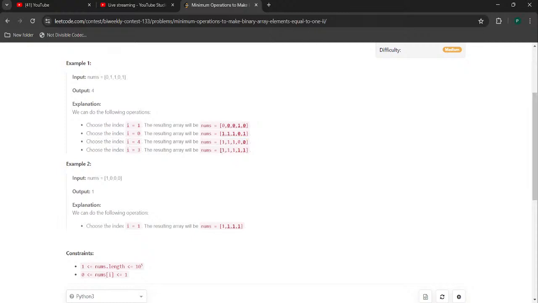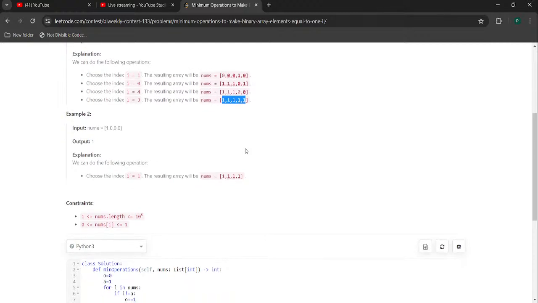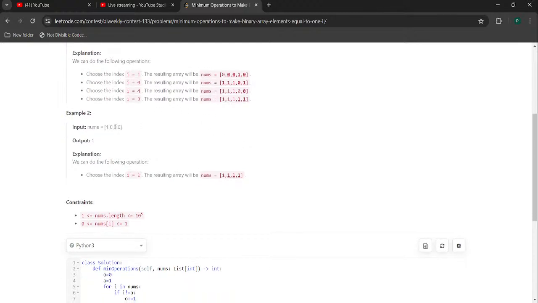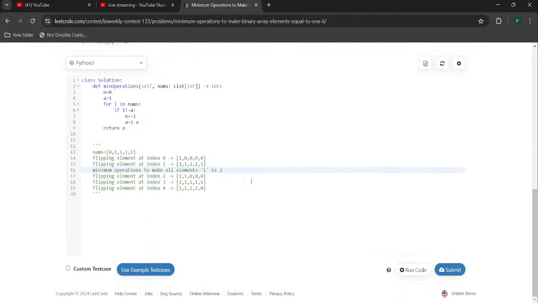Okay, now at last the index 3. So in this, the minimum operations required are 4. But in the second one, you can see there are 3 zeros and 1 one. So if you flip the element at index 1, all elements will be flipped to 1. Same here only. If you flip the element at index 1, all elements will be converted to 1.